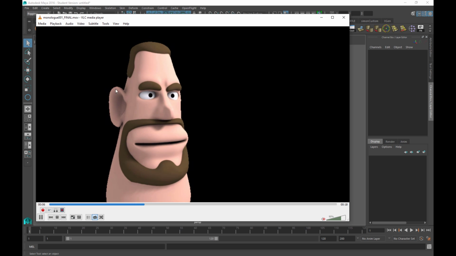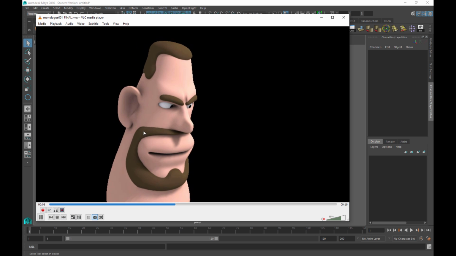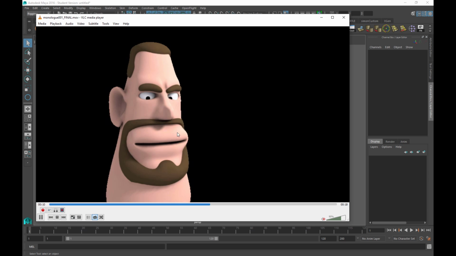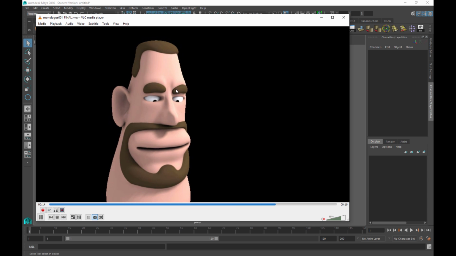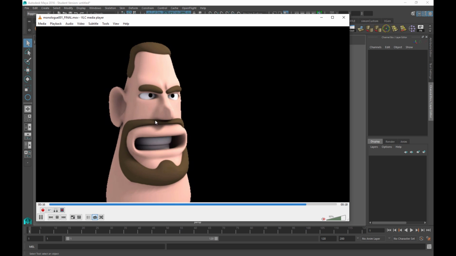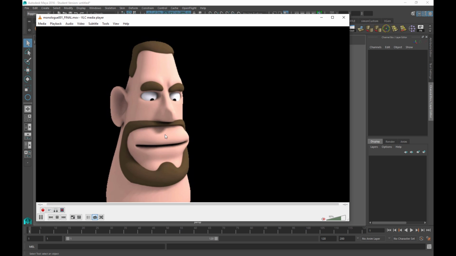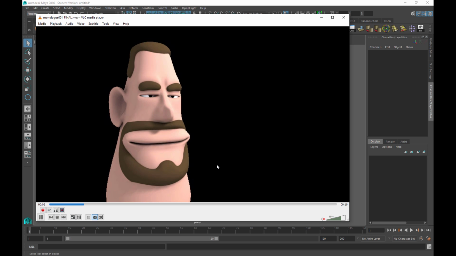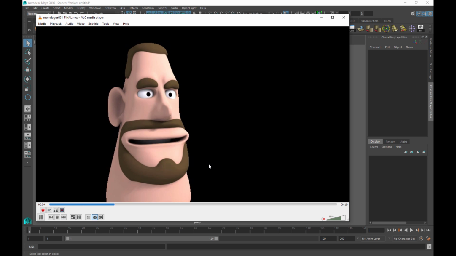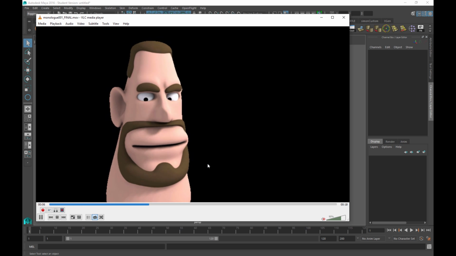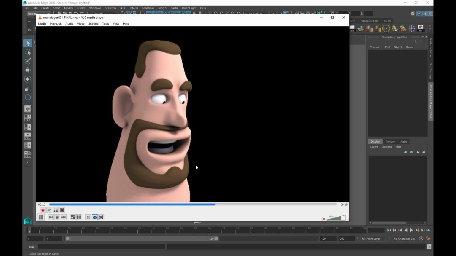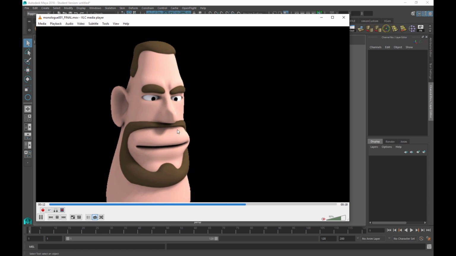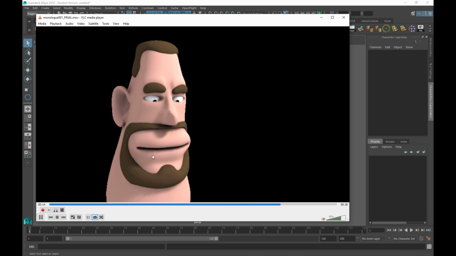So the character rig that we've got will allow us to create different mouth shapes. We can also move the eyes, the eyebrows, and so on. And we can also make the head move a little bit as well. The rig itself is pretty basic and limited, but it's enough to give you an idea of what to expect. Primarily it's using a system called Blend Shapes, which is actually pretty rudimentary.